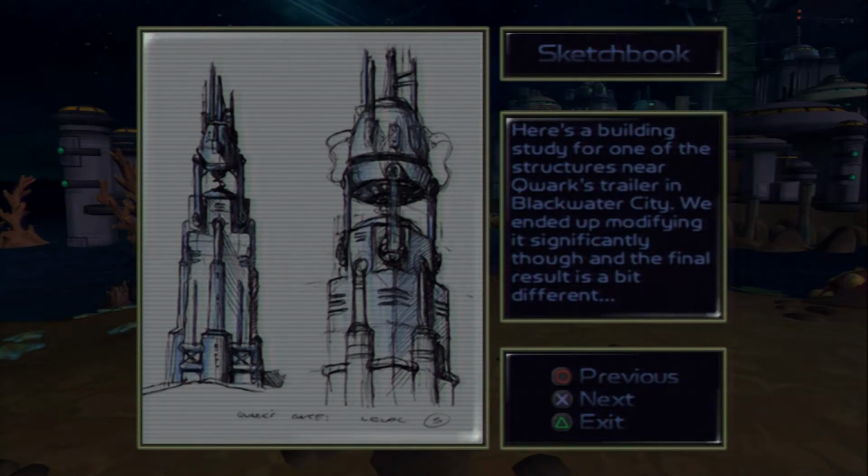Here's a building study for one of the structures near Quark's trailer in Blackwater City. We ended up modifying it significantly though, and the final result is a bit different.